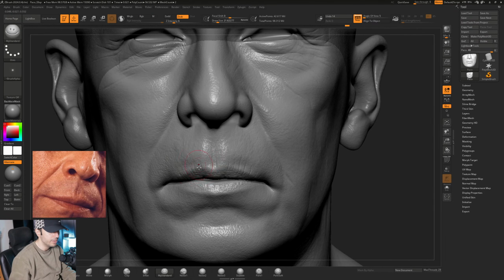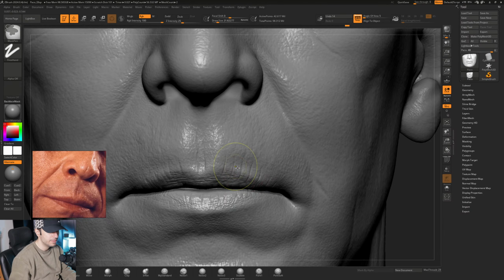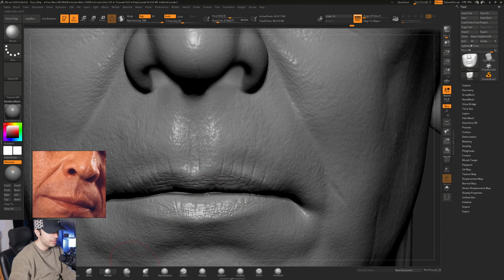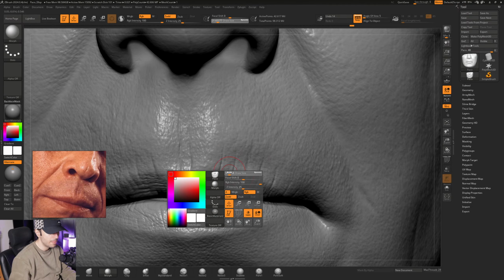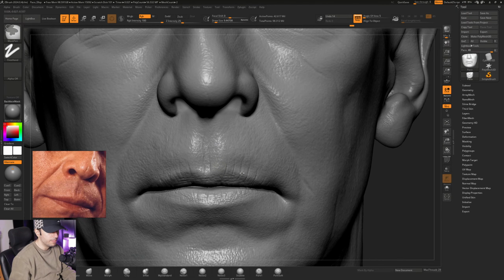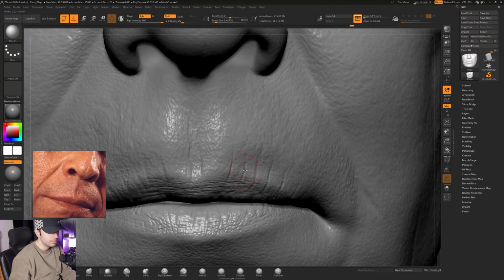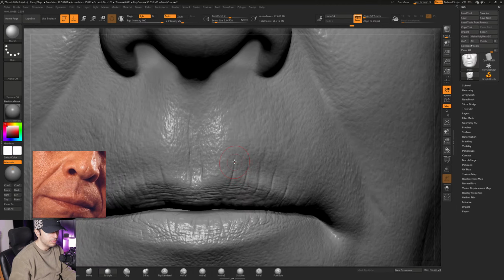Okay, I'm happier with this side. This side doesn't look very natural, so using the morph brush to undo some of the changes.